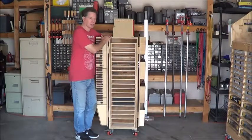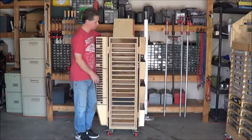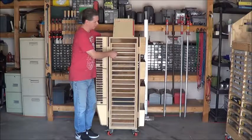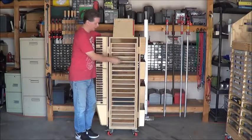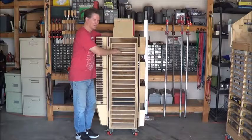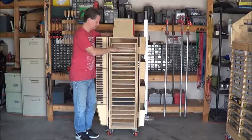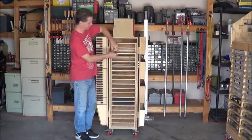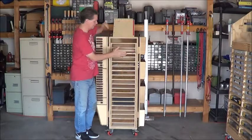And on this front section is where I store the typical sandpaper sheets. These shelves are loose enough that they slide in and out if you have trouble getting to the sandpaper, because sometimes they do tend to stick to each other. But yeah, so you can just pull it out and grab what you want and then slide it back.